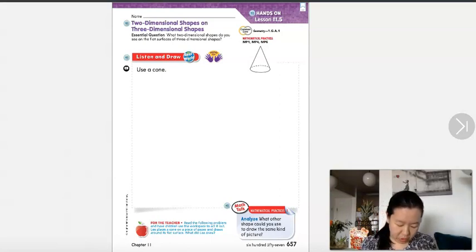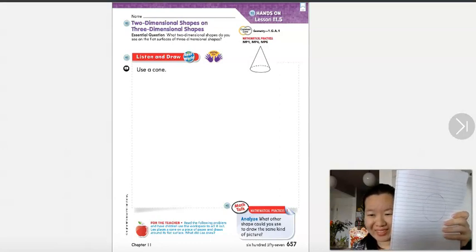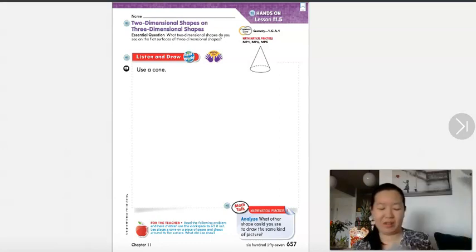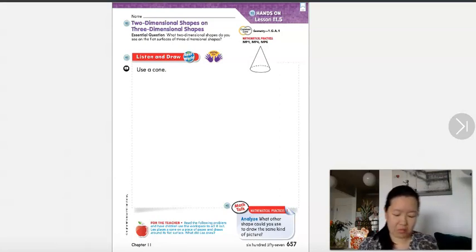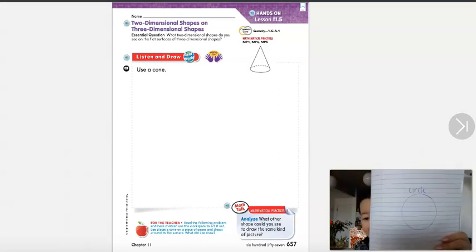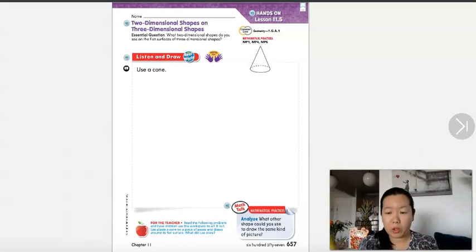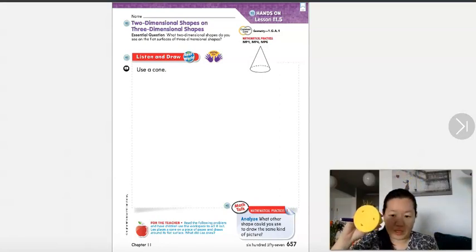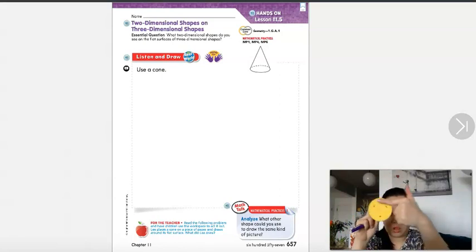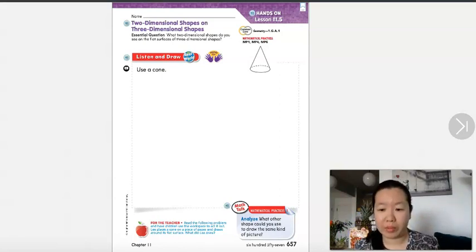So when I trace around the shape of the cone, what shape did I trace? If you said circle, that's correct. So I want you to do that in your book now. When you put your shape onto a flat surface, you can trace what face it is. So this face is a circle. I'll give you a minute to complete this problem, and then we're going to move on. Okay, you can go.